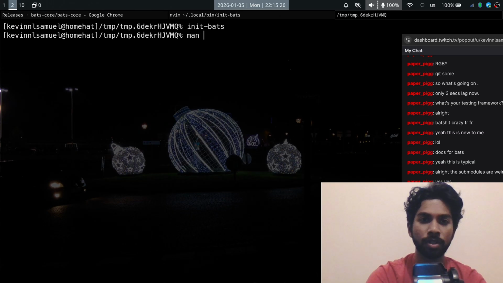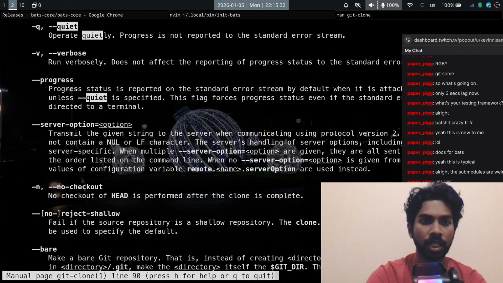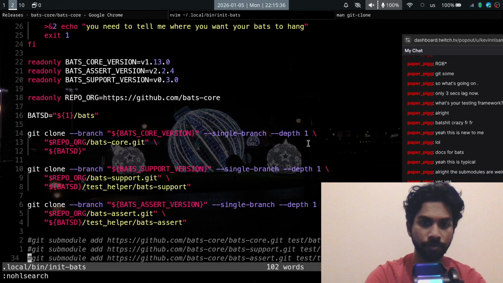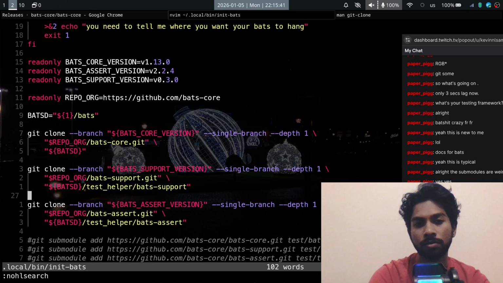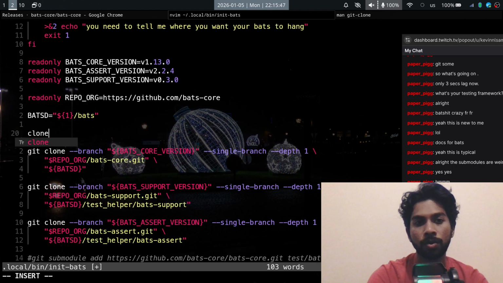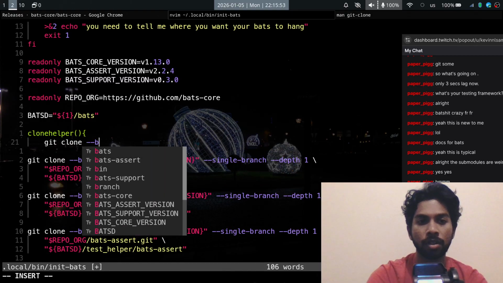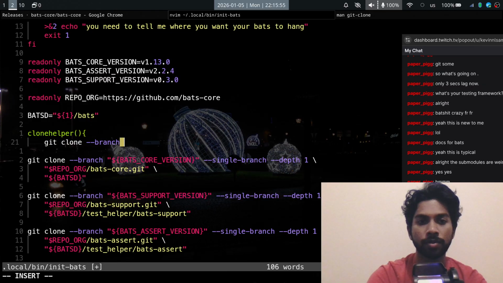Okay, one thing I want to do is reduce the amount of output because that's annoying. Git clone quiet, operate quietly. Mm. Oh, you know what I could do? Clone helper, git clone branch.